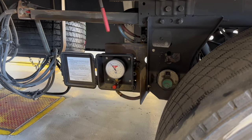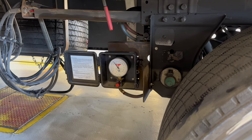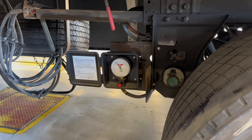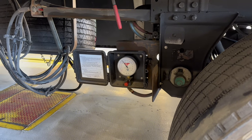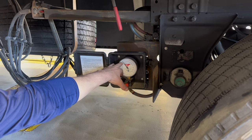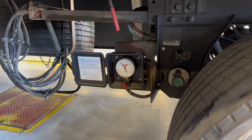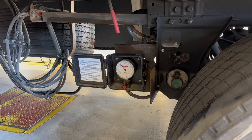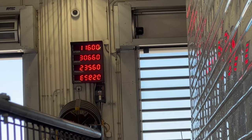You will have to have air pressure in the trailer. So if you're just picking up a trailer for the first time and you're not sure if it has air pressure in it, you're going to need to hook up your airlines and add air to that trailer. Now I've pulled the knob out, and this has floated up to about 22,000 pounds. So that's what our right-way gauge is showing, but we're actually sitting on a scale right now, and if you look up at the scale right there, it's showing 23,500 pounds.